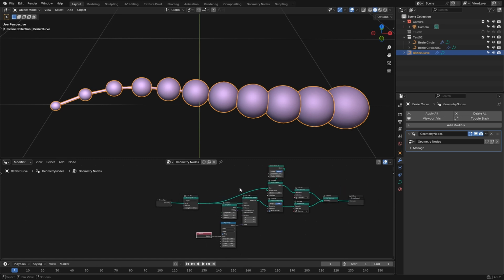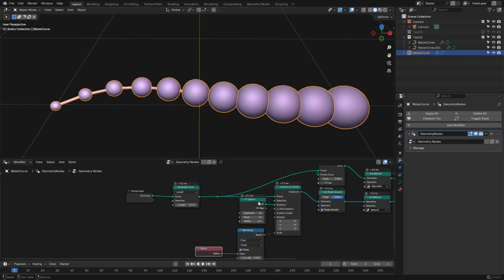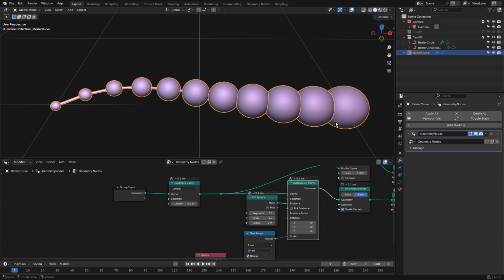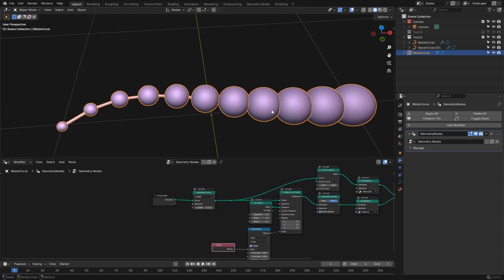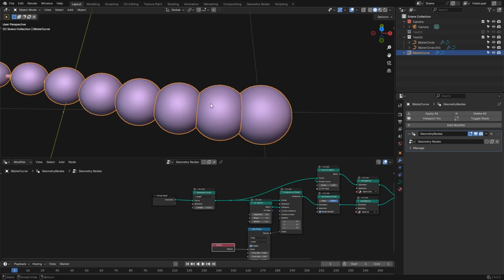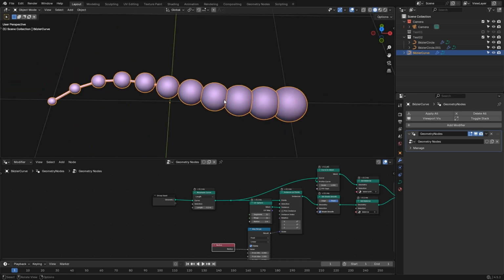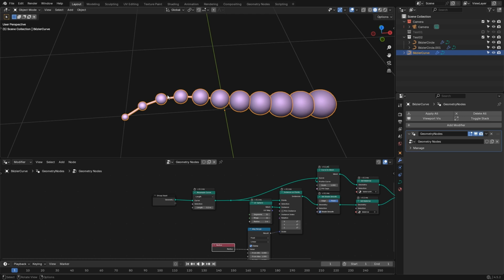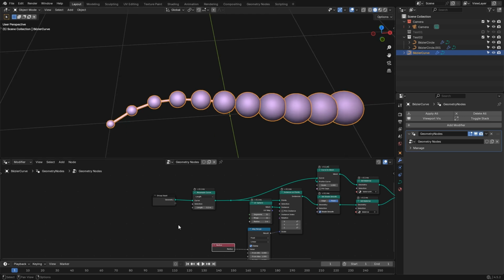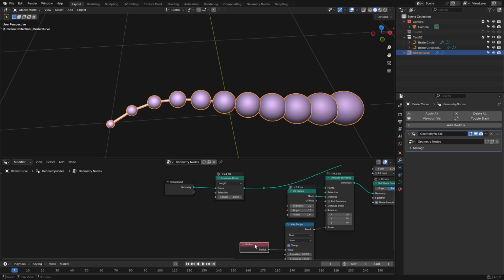Hey guys, so you might have had this problem where you want to instance some objects along a spline and you want to control their size, maybe with the radius or some random values, and the spacing between the objects starts not making sense. The larger ones start overlapping and the smaller ones are very distant from each other. You want even spacing between the objects regardless of their radius or their size.